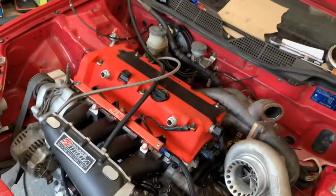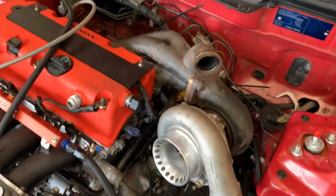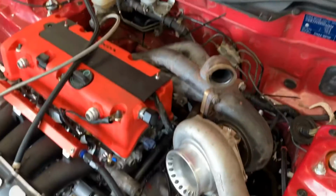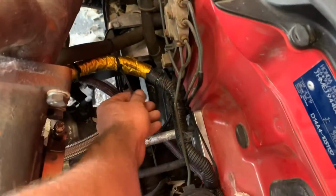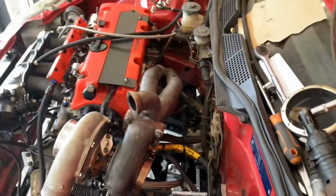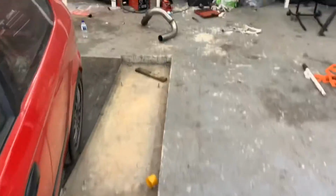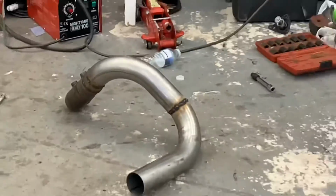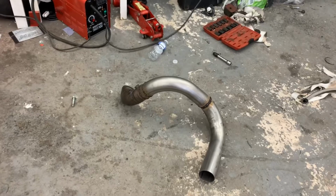I've got the wiring all done, all the wiring on. I've got the heater pipes on as well. These are only temporary, guys, just so I can make the downpipe and that. And over here you can see my lovely welds. But yeah, so I'll get my downpipe.